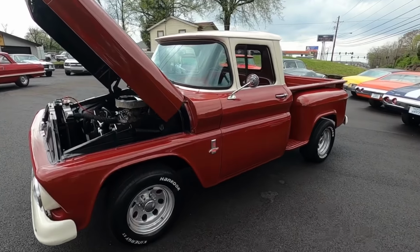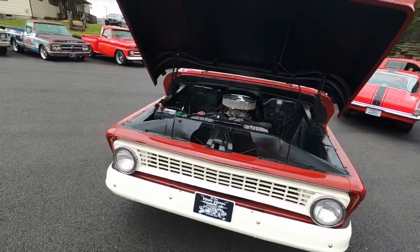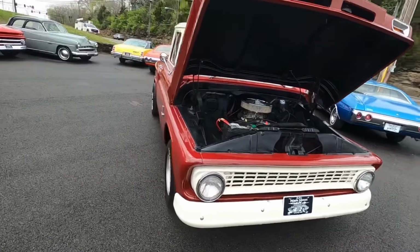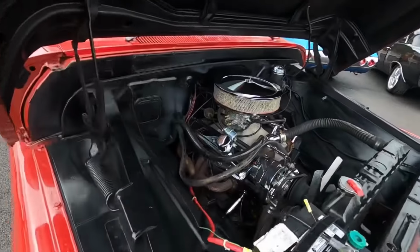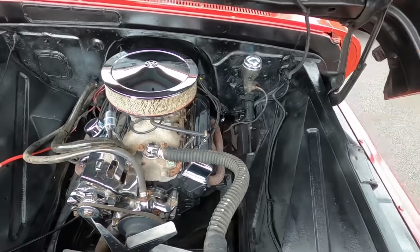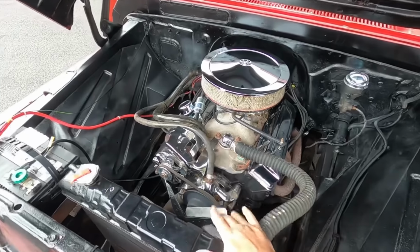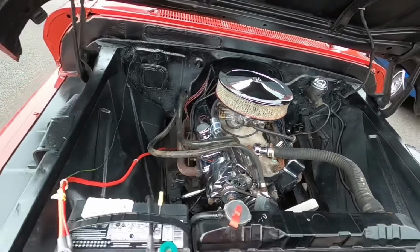Nick up here at Maple Motors in Hendersonville, Tennessee, and today we're going for a ride in a 1963 C-10 pickup truck. This one here's got like a 70 model motor in it. It's a 350. No power steering, no power brakes, and it needs a fan shroud just to protect your hands. Actually helps, you know, cool everything down as well.